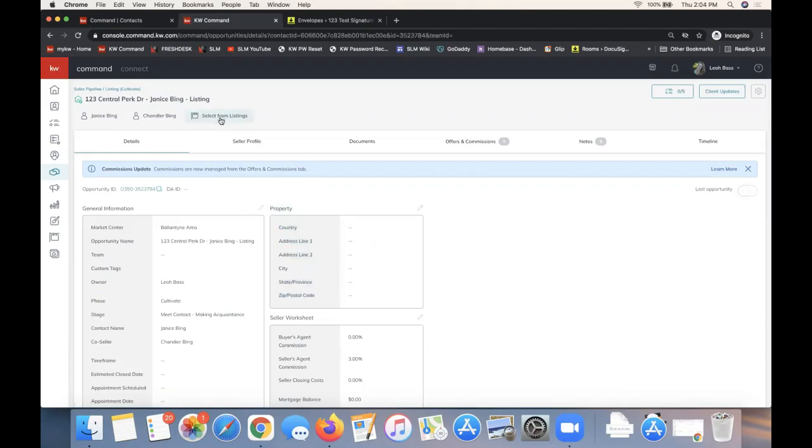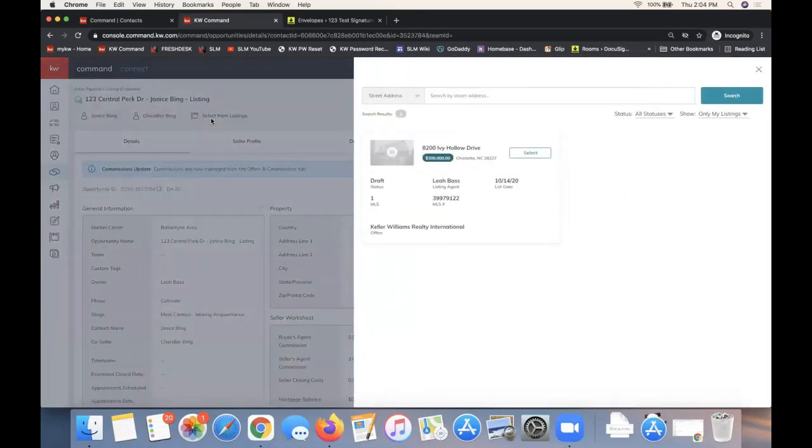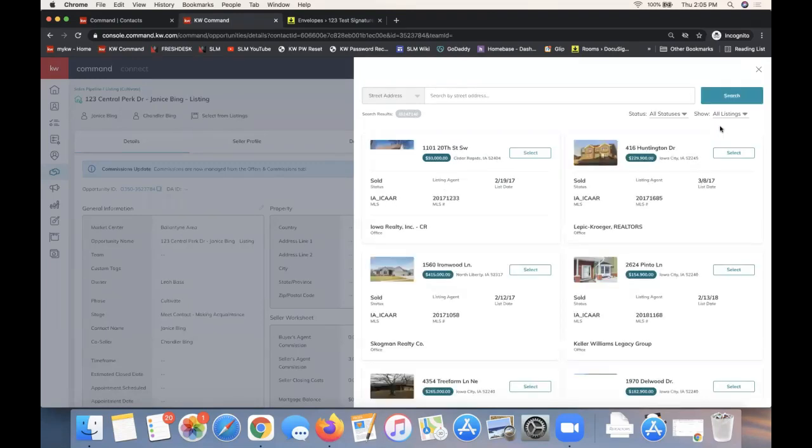So the reason that is great, though, if you're doing a listing, you'll have this option. Just so you know, a buyer opportunity will not have this option. However, if you are representing a listing, this is hugely helpful. You can click select listing on the very top of your opportunity, and it will search the KWLS 2.0. So once you click select from listings, it will pull up only your listings first, which can be helpful if they're showing. KW is working on grouping all agents' listings together to display right here, but if yours are not displaying here, don't worry, they're probably in Command. It's just KW is working on that feature to make your life easier.